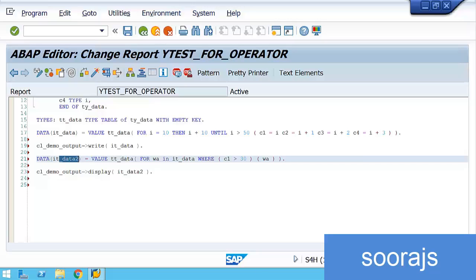It takes time for you to actually get used to these kinds of keywords, this kind of approach in creating internal tables, and also to loop an internal table. So it might take you some practice. If you get some time, I would definitely suggest that you practice this and keep yourself ready for any projects wherein you can use all these statements.